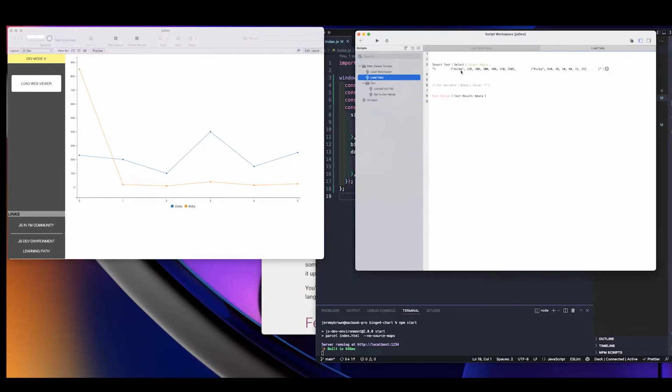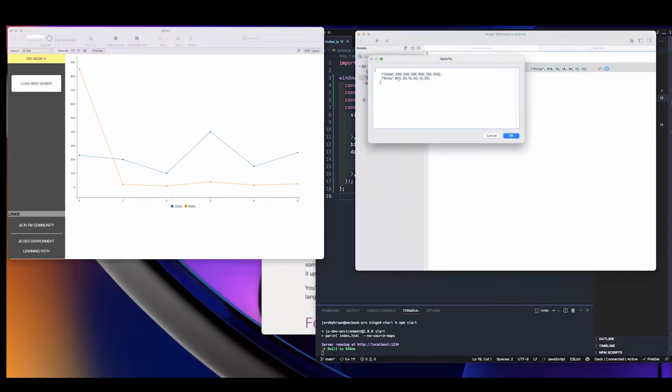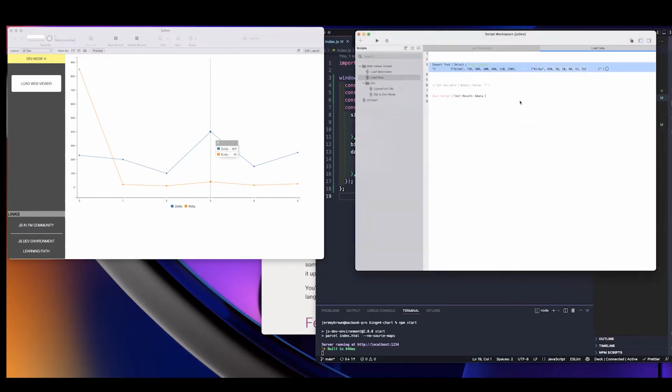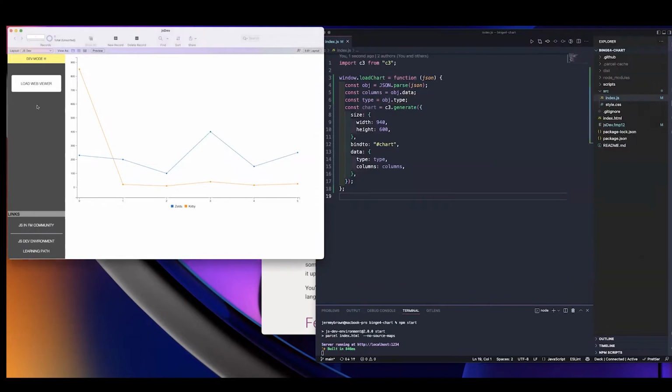So I've got a script that says load data. And if I update this to 730, so if I update that here in the script and then I rerun it, that number has updated because I'm passing the data in. So I can pass data in for sure.